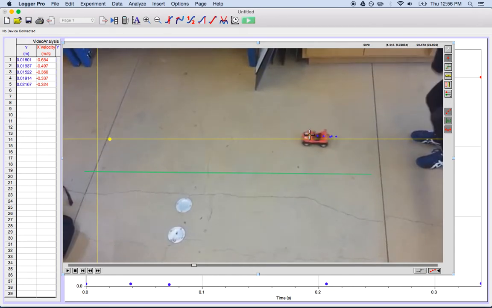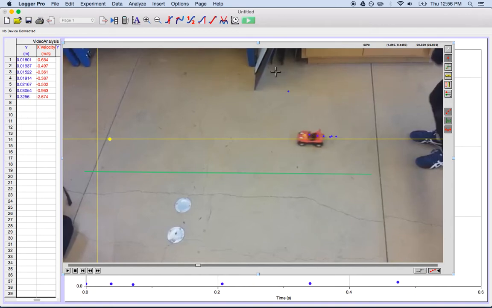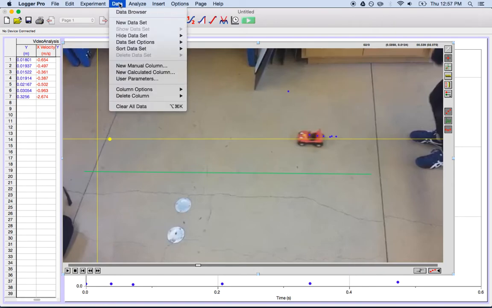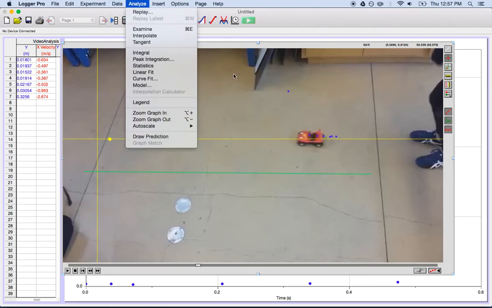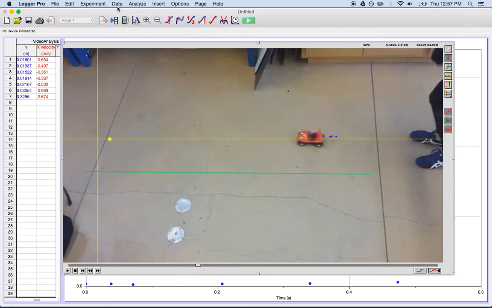I should mention that there's no undo button. So if I accidentally go oops, and I click the spot way up here, I either have to deal with it or I have to go back in data and then clear all data down here. That'll get rid of everything. So just be careful. I'm not going to do that now. But if you make a mistake, you just have to live with it. So I made a mistake up there. I'm just going to deal with it. I'm going to have a weird point in my graph. So I'll move forward a couple frames.